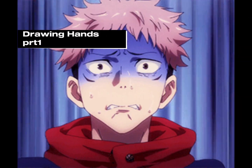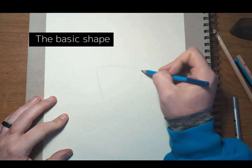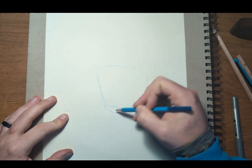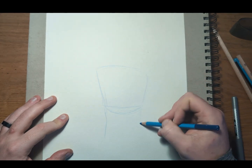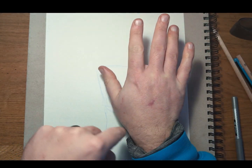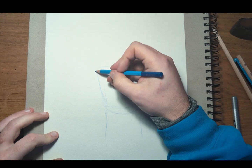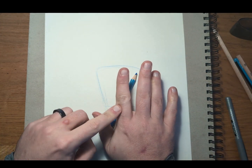Now if drawing hands gives you that face, then this is the tutorial for you. I'm going to start off by drawing a square that's slightly misshapen. Now I'm drawing my right hand to the top left-hand corner of that square — it's going to be slightly higher to make the same shape as we have on the hand here. I'm using a blue pencil just for the guide.